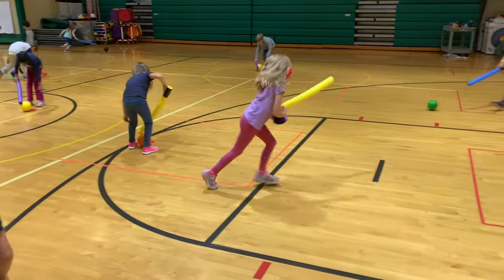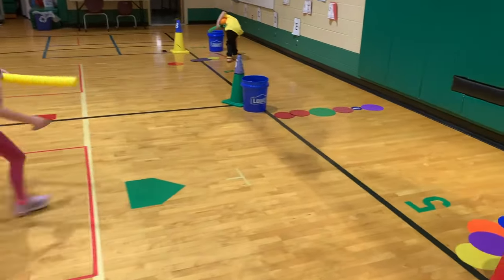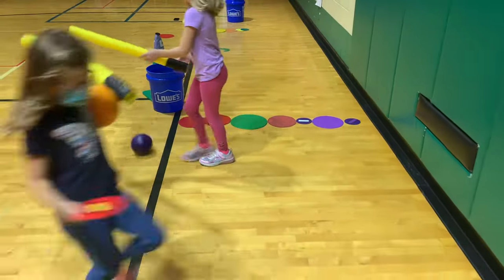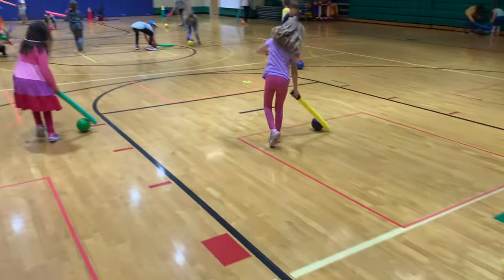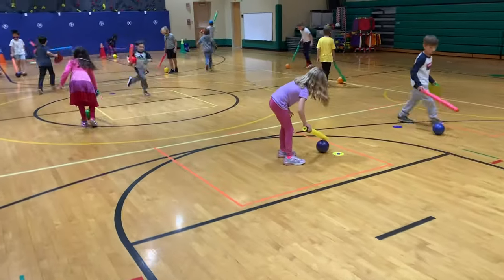When they return their dot, they will add it to their team's existing dots to create a long, colorful caterpillar. I like to see how creative students can get, how many colors they can use, and how long their caterpillar will become. This game continues until all the dots are gone.